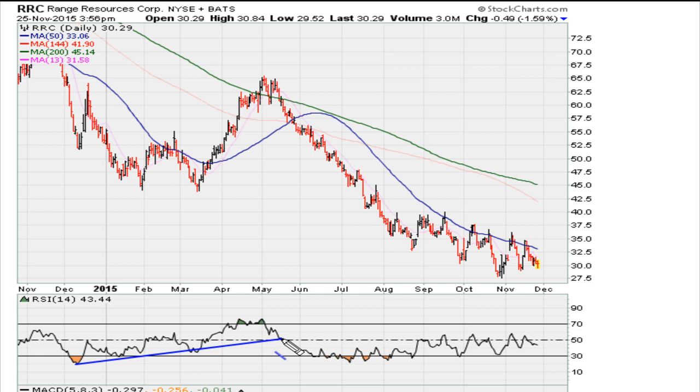For example, let's take a look at this break here on RRC coming into sometime here in April. So it broke down from the 60s, and we can see that the break took place on the RSI somewhere around there, and so we can draw a line from there. And it's interesting how this plays out.